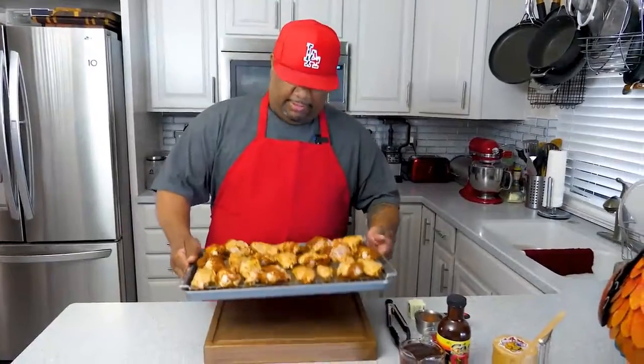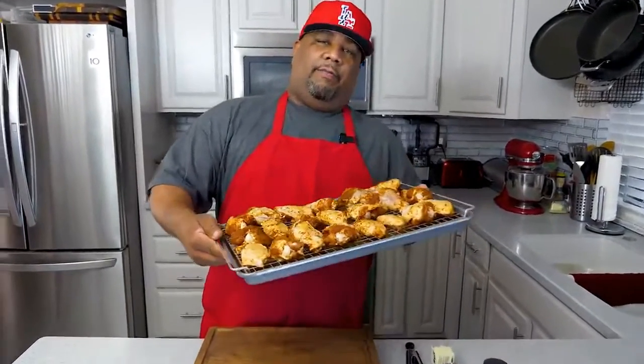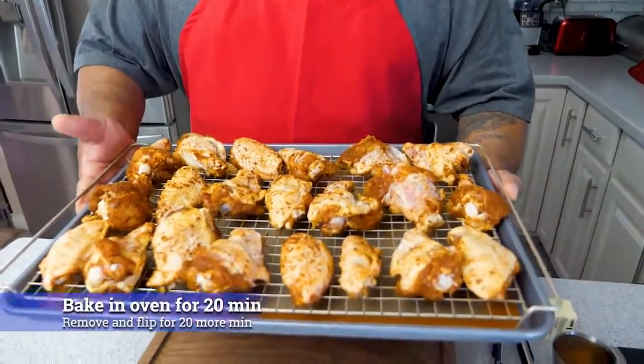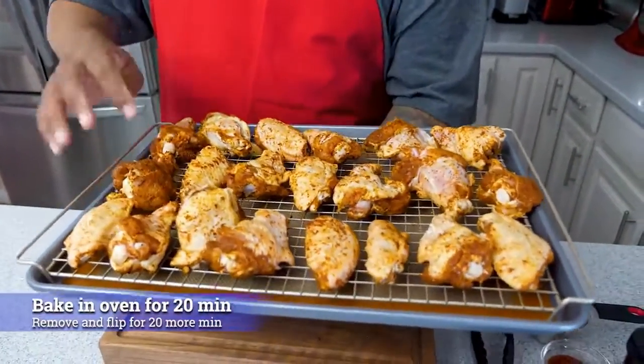Okay, so you can see, got them all lined out. My oven is up to temp, so now we're gonna put it in. Don't forget, that was 425 degrees, right? So what we're gonna do is put them in and set a timer for 20 minutes.